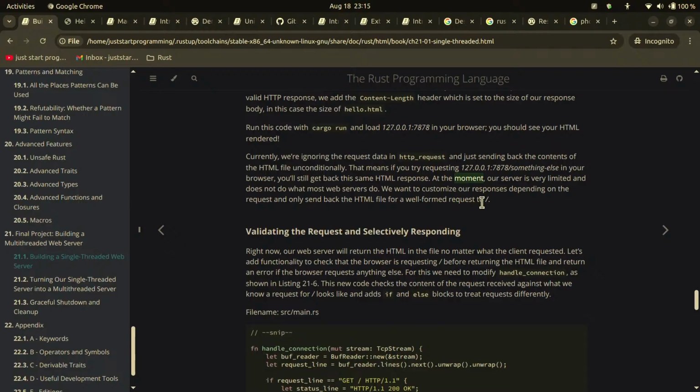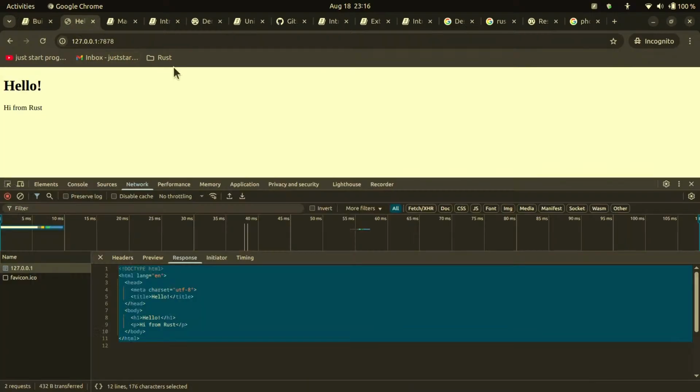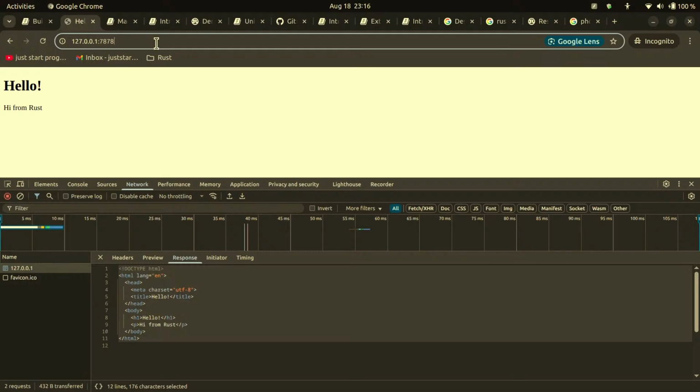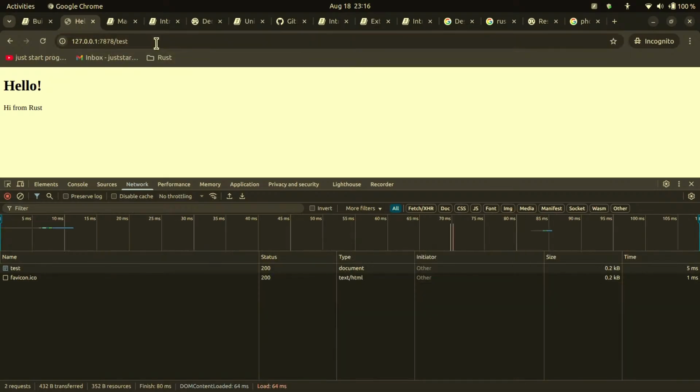We want to customize our response depending on the request, and only send back the HTML file for a well-formed request to slash. Yeah, so something else, or it could be test also, doesn't matter. It will return hello from Rust.